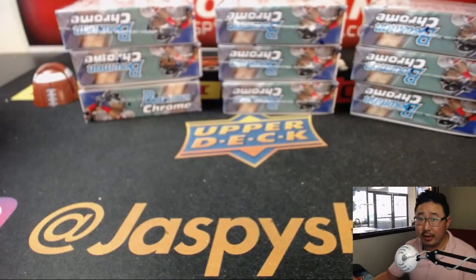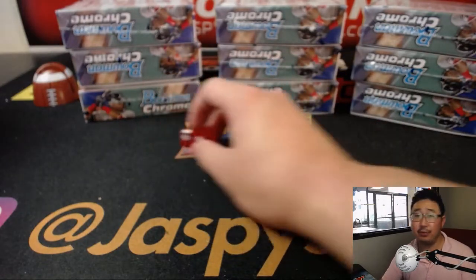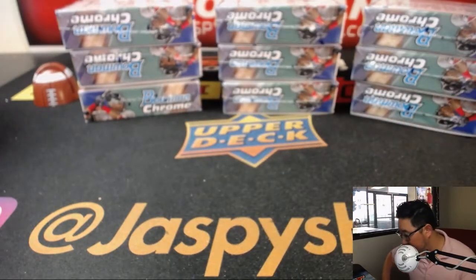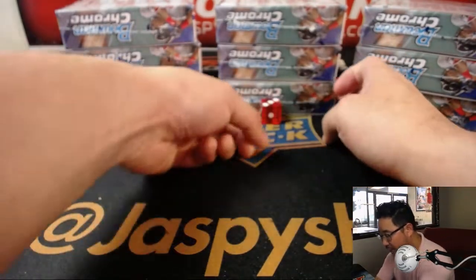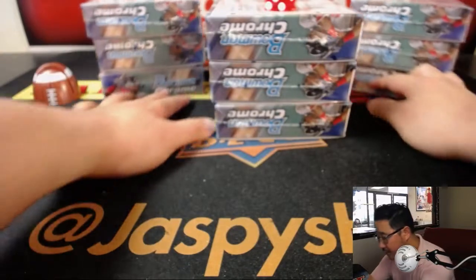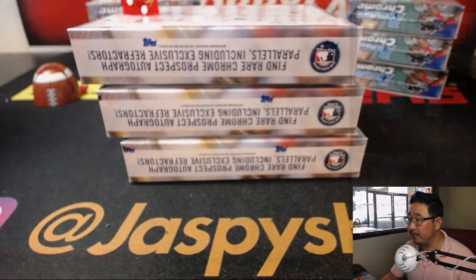All right, so while you're thinking about trades, let's roll the die and see which stack of three we're going to do. One, two, three, four, five, six. Three. One, two, three, four. So this is the stack we'll be doing right here. Next three boxes already on the site, so if you want to check that out, you can do that.